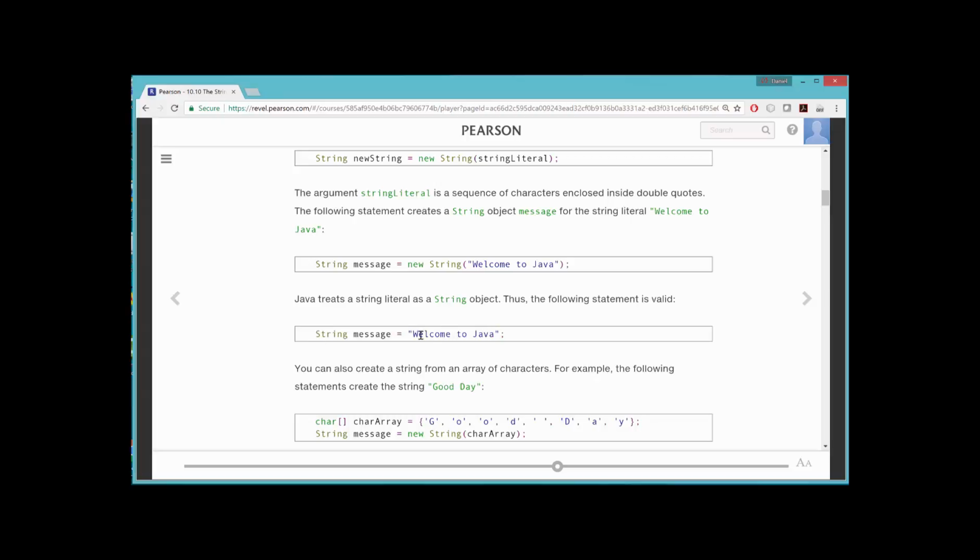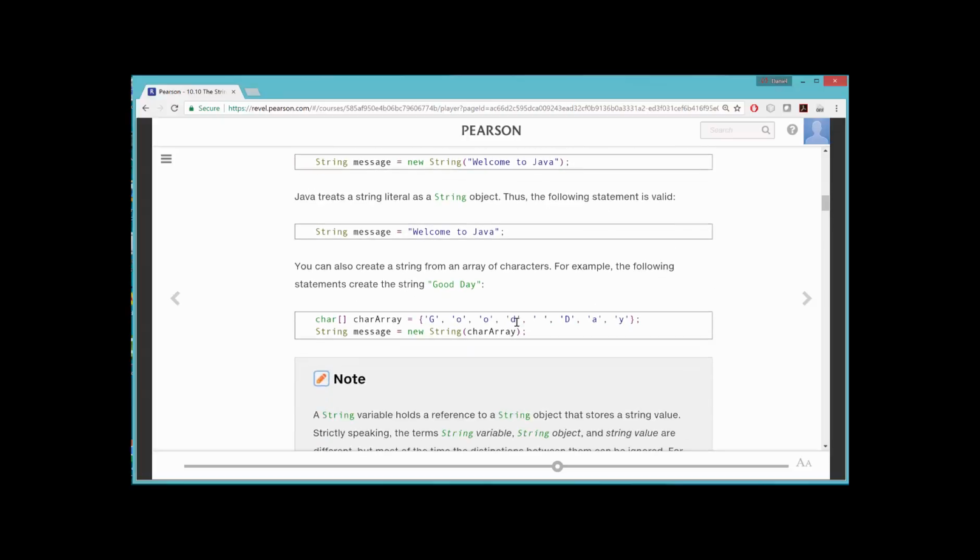It's a very convenient syntax provided in Java, because strings are frequently used. You can also create a string from an array of characters. So this is the one.